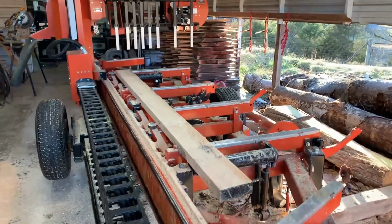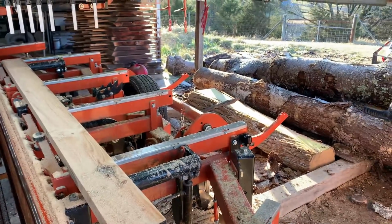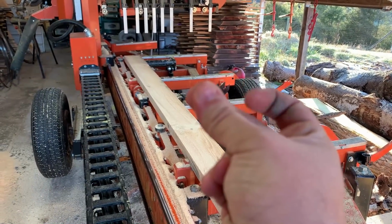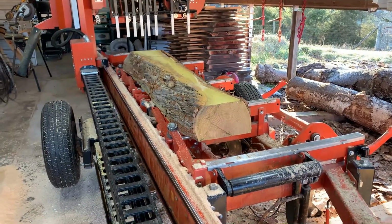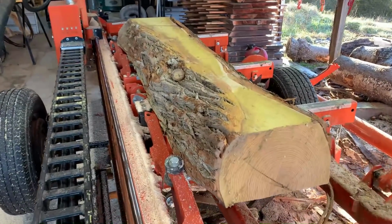Alright friends, back up here at the mill. I need to unload this 2x6 and grab that Osage and put it back up here. See if it still works. Still works, guys. Looky there. Got the Osage on there, ready to go.